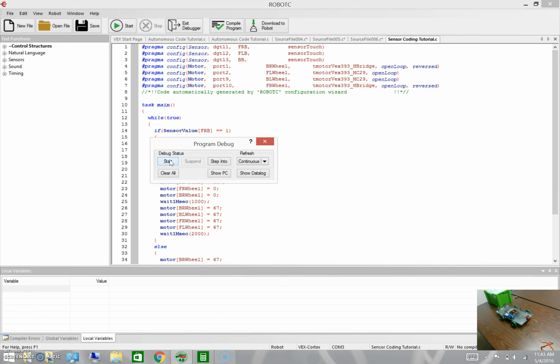Okay, so I have it to where as soon as I start it, it's going to go forward and it's going to hit the sensor. So we'll test it out and we'll make sure it works. So we'll press start. Oops. Sorry.